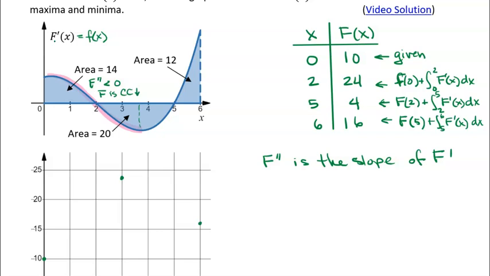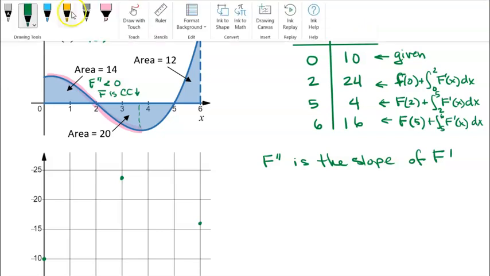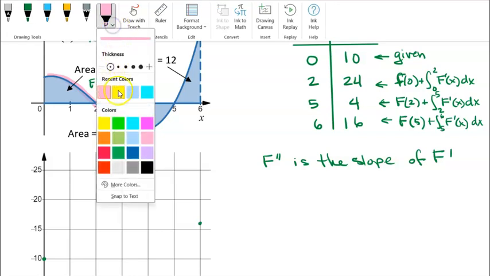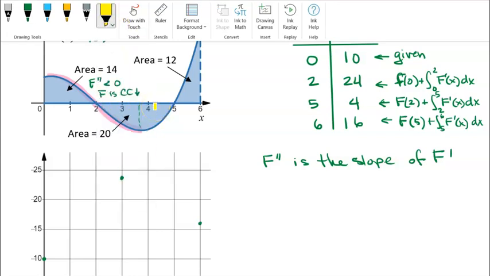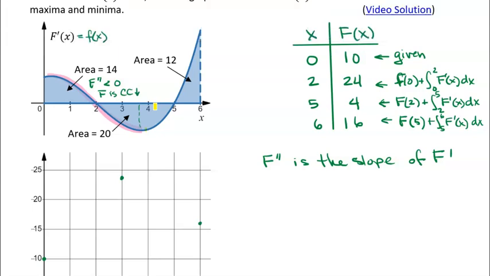So it's got to be concave down. And let me change colors here. And so then I can tell also where the graph is increasing, right? It's increasing for this section of the curve. And so that tells me f double prime is greater than 0, which means that the antiderivative is concave up on that section.